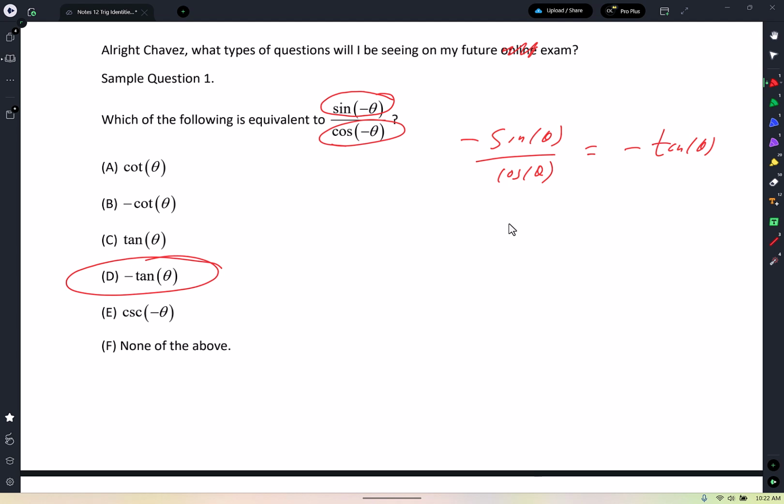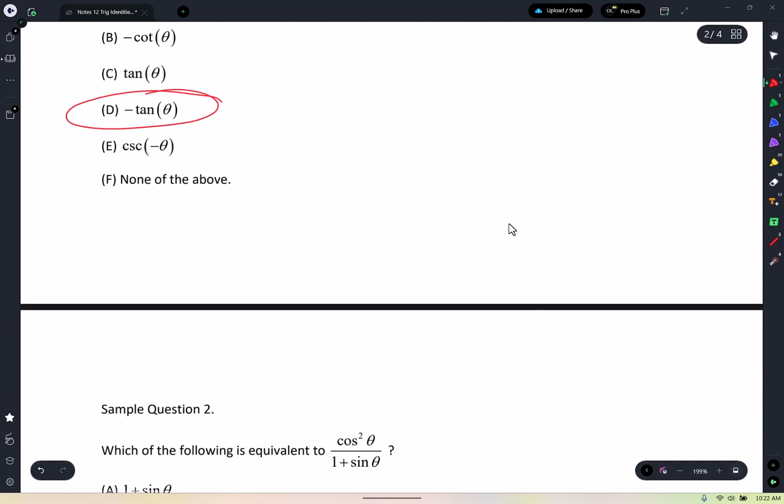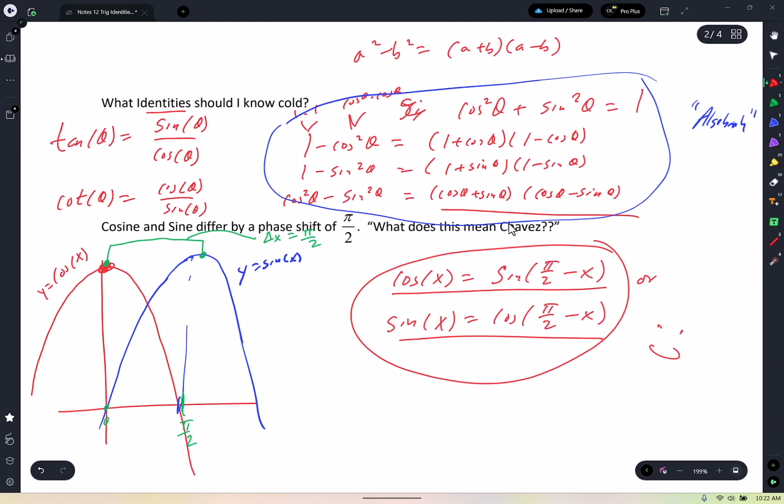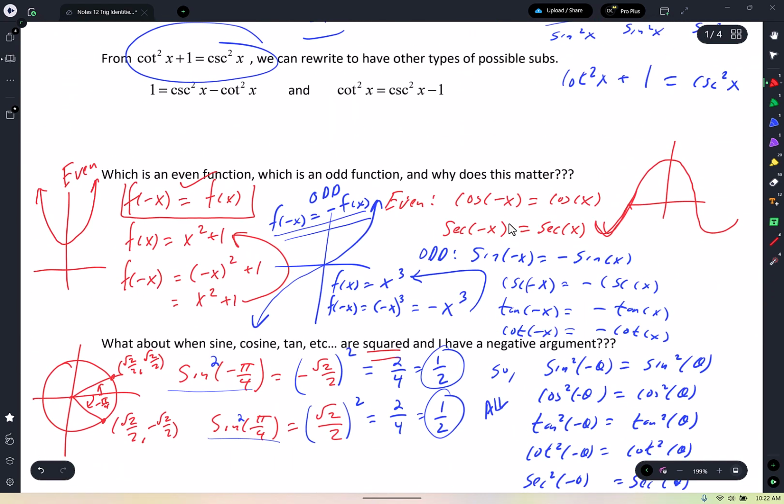Are we okay with that? Okay. Let's go to the next one, guys. Yeah, on the outside, see? Sine of negative theta is equal to negative sine theta. That's what I did. See? There's my negative. But you do that every time. Yeah, because that's the odd property. That's part of the odd property, see? f of negative x equals negative f of x.